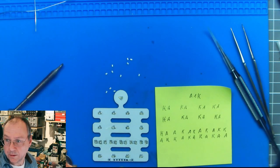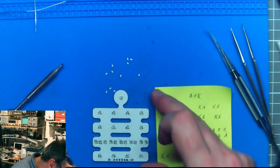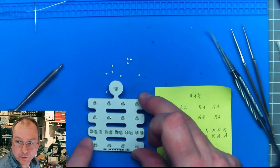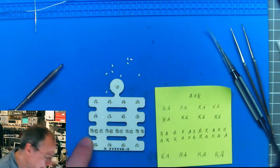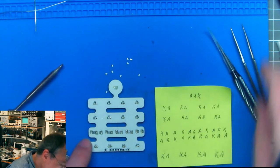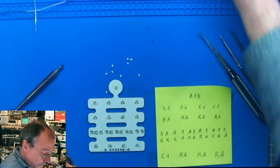1, 2, 3, 4, 5, 6, 7, 8, 9, 10, 11. And now let's have a look at the lowest row, and there we have again cathode to left, cathode anode, cathode anode, cathode anode, cathode anode. Of course, this is marked on the board as well, on the silkscreen layer. Obviously I could have looked that up as well.